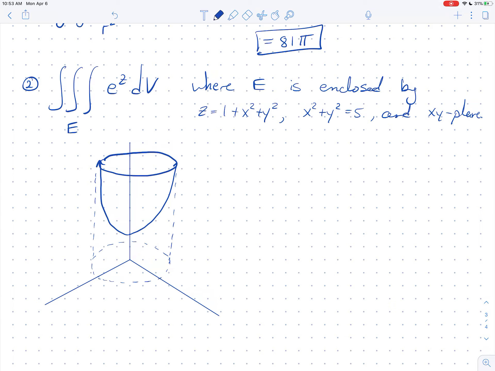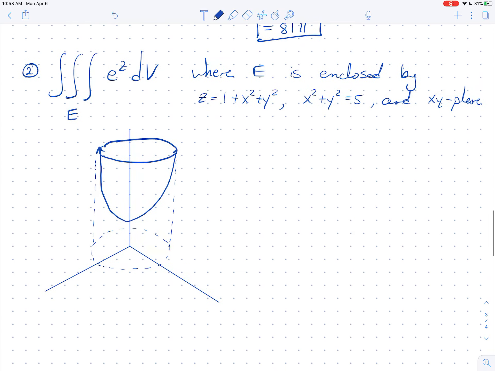Last video, I told you that 12.5 was abnormally long and hopefully you are starting to believe me. We want to work out the triple integral of this function over this solid E, and E is enclosed by this paraboloid that's been shifted up, this cylinder, and the XY plane.